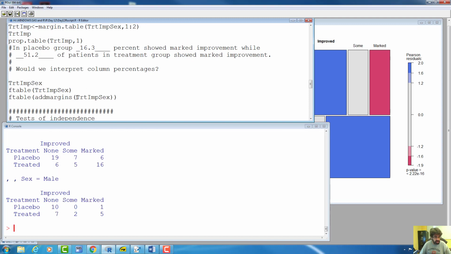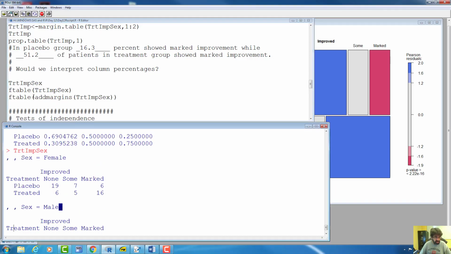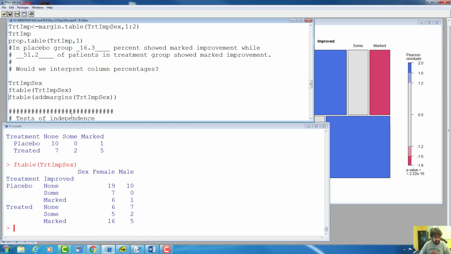All right, and let's look at F table. So here, F table stands for flat table. This is just a little bit difficult notation to look at. So F table, all it does is organize this a little bit for us.